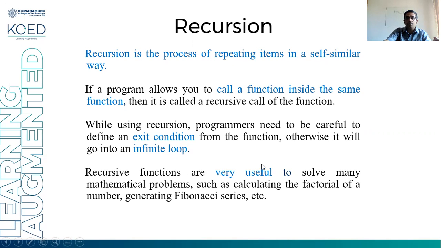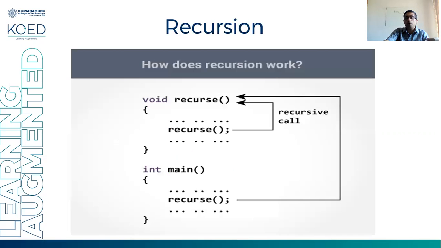Recursive functions are very useful to solve many mathematical problems such as calculating the factorial of a given number, generating a Fibonacci series, reversing a string, sum of natural numbers, etc. Now we are going to discuss an example for the recursive function. Before that, we have to understand how the recursive function works. How does recursion work?